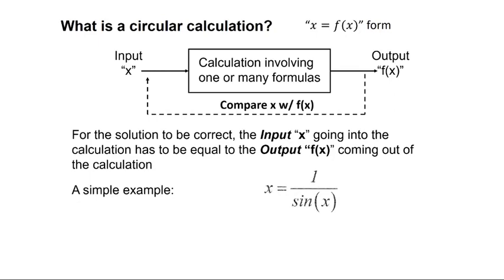So we're going to go through a simple example, x = 1 over sine of x. We're going to guess an x. We're going to start with an initial guess. Then what we do is we calculate the right-hand side of this. We calculate 1 divided by the sine of our estimate, and that will give us an answer. And we compare those two. If they're not approximately equal to each other, then we take the output, which is going to be x, and we're going to put that back into the x in the argument of the sine function.